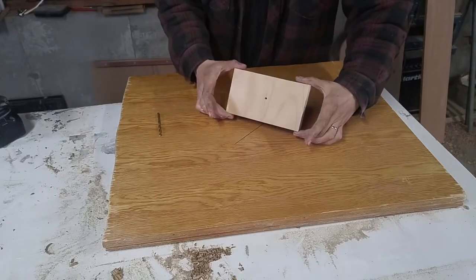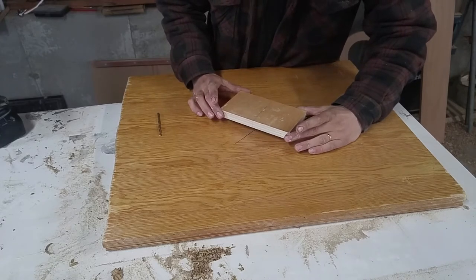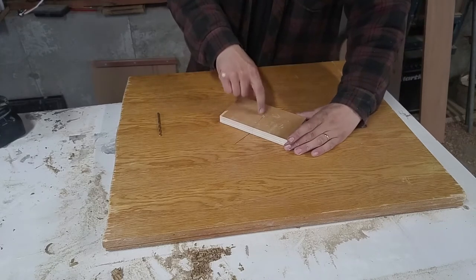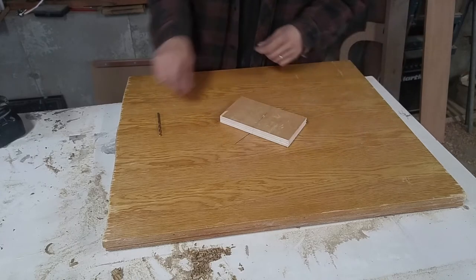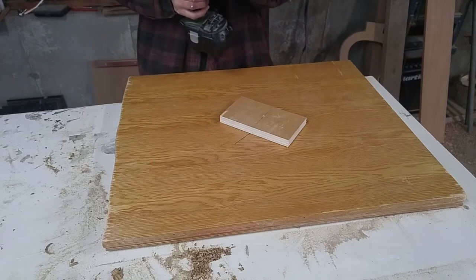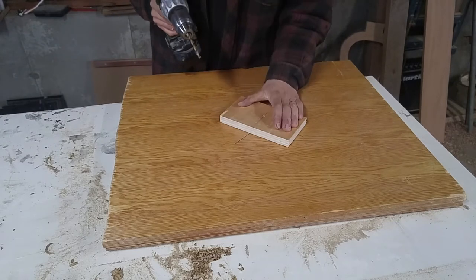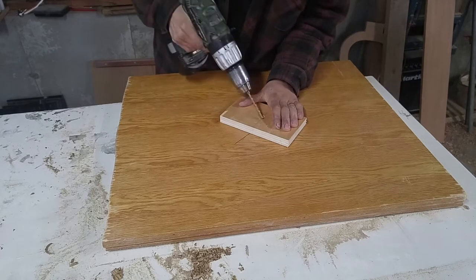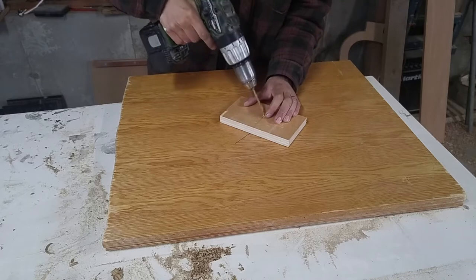Okay, here we go. So I've got this block that I made when I was making the rosette. I drilled a square hole in this so I can use this to actually squarely drill holes into things. It might not be 100% accurate to do it this way, but for what this is, it's not going to matter too much. This isn't highly precise work.